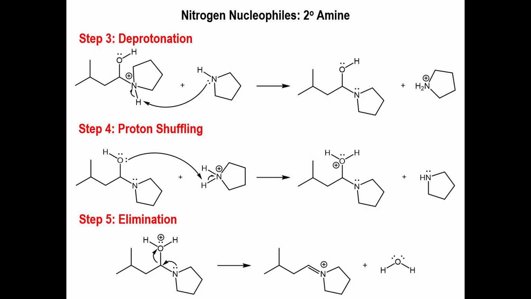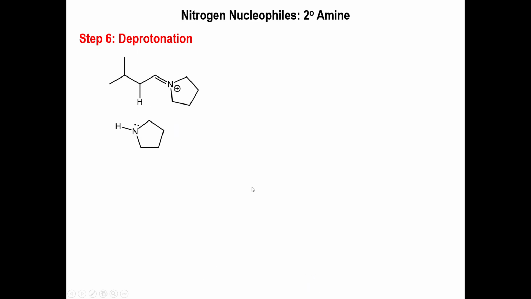That's kind of like the rule of thumb when you're doing mechanisms. You gotta end up with a neutral species at the end of the story. So the imine version of this is not actually, or technically iminium because it's a cation. It's not the end point of the reaction. Instead, something else happens, because by having the positively charged nitrogen within the carbon chain, you don't have any more hydrogens attached to nitrogen, so there is no deprotonation that can happen there.